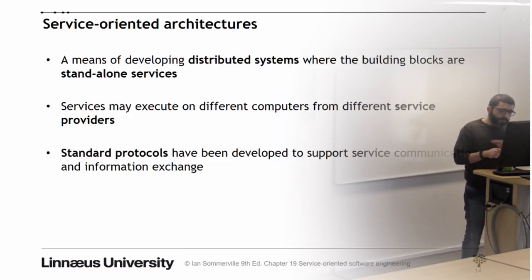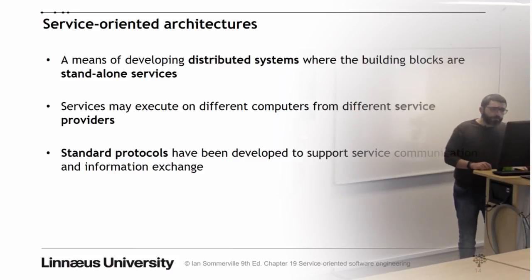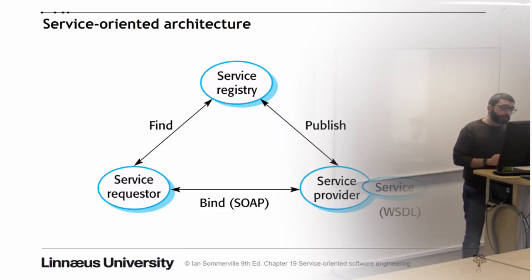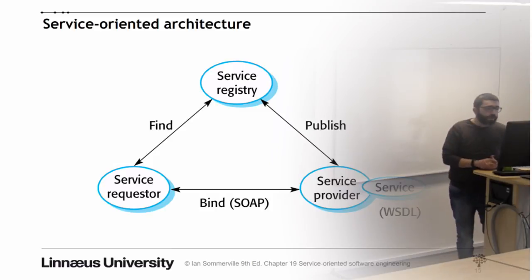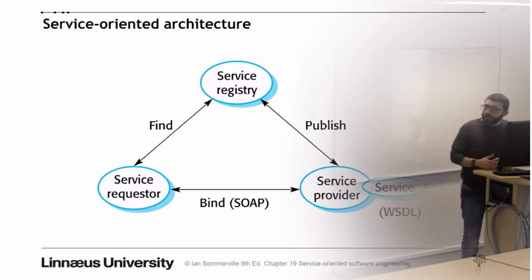Protocols in order to make services interact with each other and exchange information. Usually the service-oriented architecture paradigm defines three architectural entities. We have a service provider, which is the one that implements and offers the service. The service is usually described by means of WSDL. WSDL is an XML-based language that allows describing the set of functionalities provided by the service.